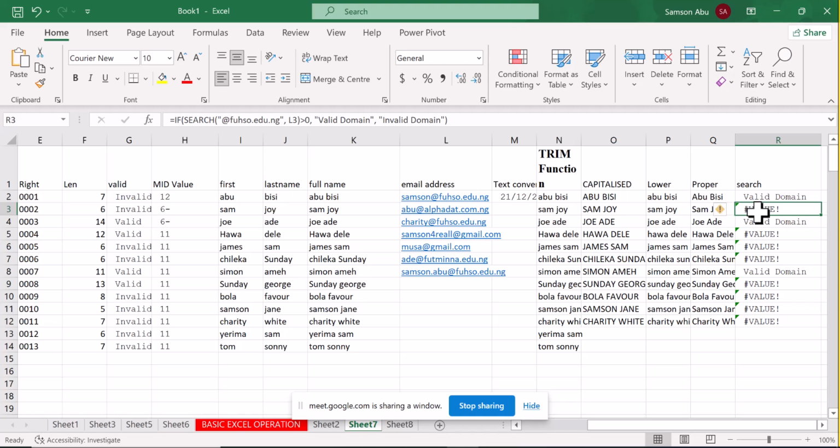The ones showing value don't have that, and that is why it's showing value this way.